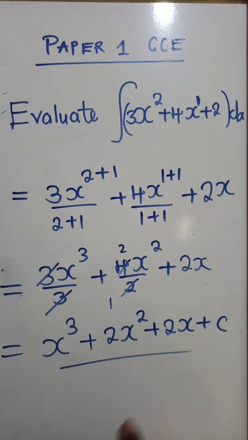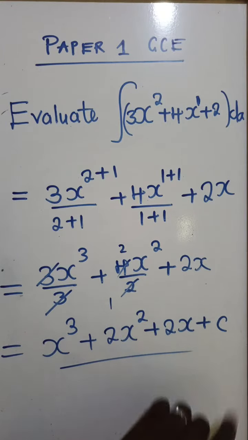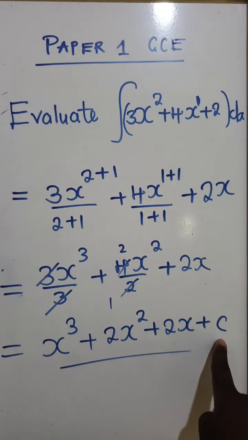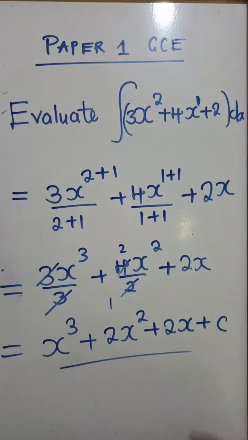Now, under this same calculus, some of you are asking where the C is coming from. Just put a plus C at the end. If I try to explain where it's coming from, it will take time for you to understand. So just put a plus C at the end. The moment you finish integrating, put a plus C. When there are no numbers here, this is paper 1, not paper 2.